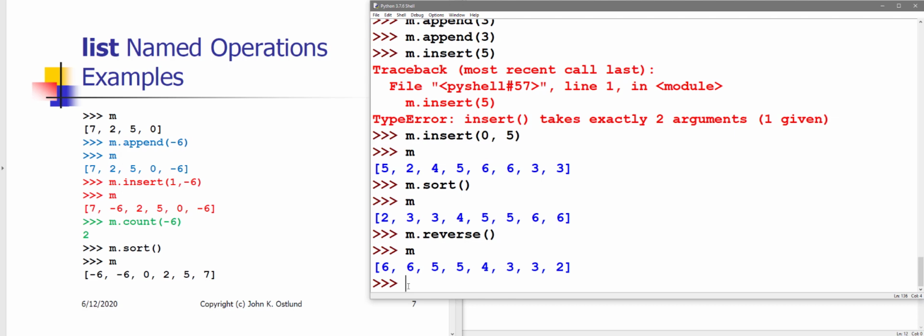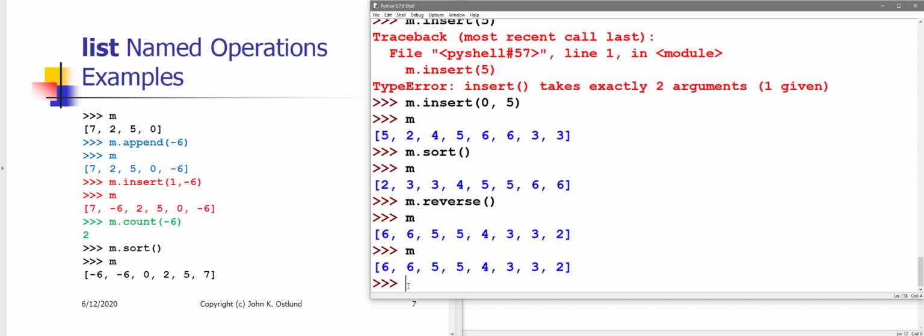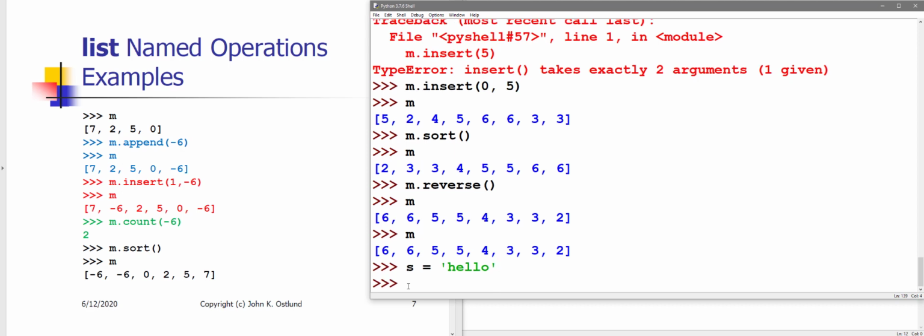Okay, it occurred to me I wanted to make one remark about why I chose this variable name m to contain my list. If you create a string, it's easy to just use s. S gets hello. For an integer, you might say i gets 12.